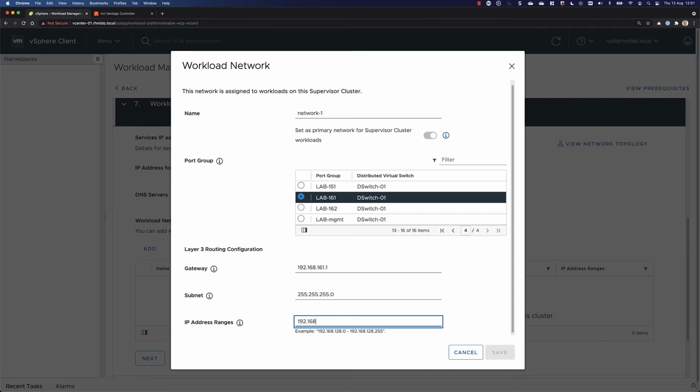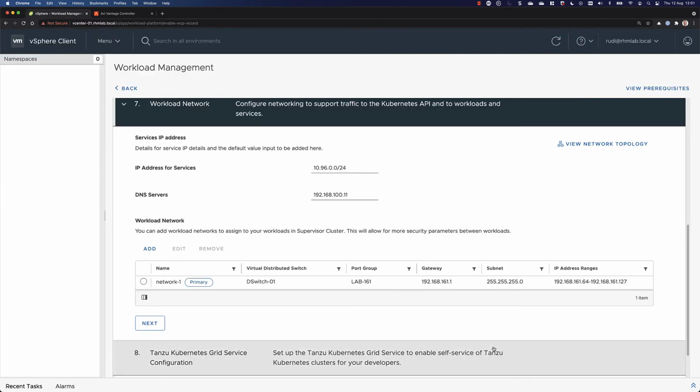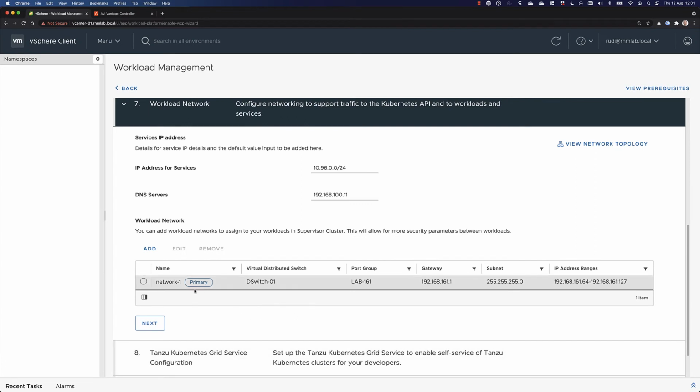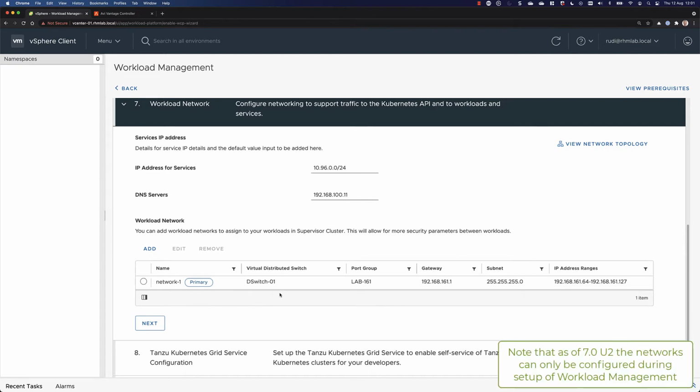This network range will also need to be a CIDR range, so it needs to start and stop on a CIDR range. So 161.127. And we can add more workload networks if we choose to, and that is something you might want to do to have some boundaries between workloads in your environment.